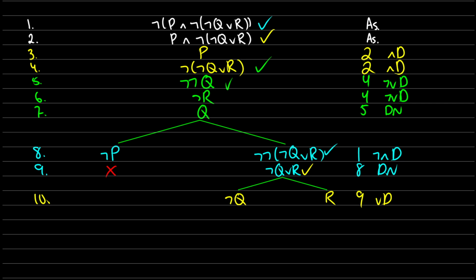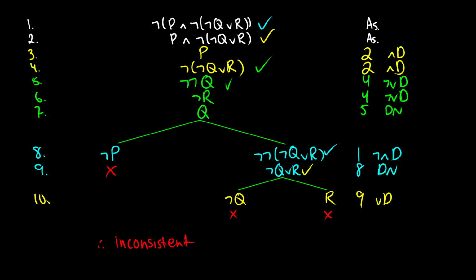Now we see that we can close off both of these branches as well. Why? Because we have Q and we had not Q. There's a contradiction. We have R. We have not R. That's a contradiction. Therefore, both of those branches close. And because all of the branches in our tree are now closed, we know that this is inconsistent. So that means that both of our assumptions, the ones in lines 1 and 2, cannot be true at the same time. If they are, we get essentially a contradiction. That means they're inconsistent. So that truth tree, a little bit more complicated than the ones we've done before, but still we were able to do it, which is great.